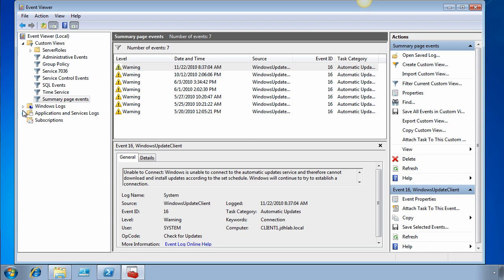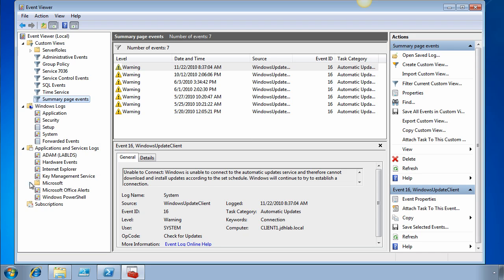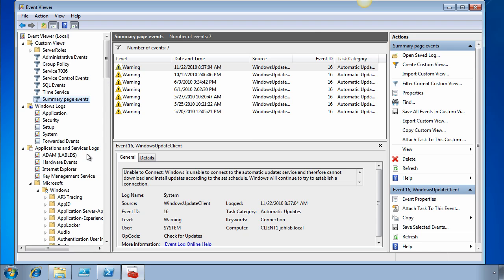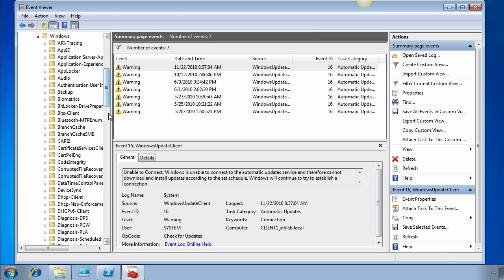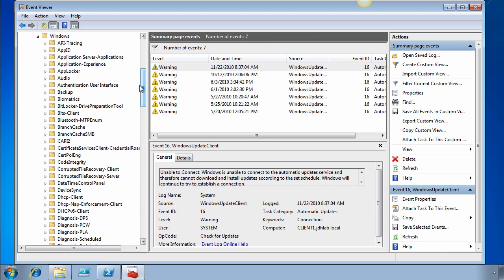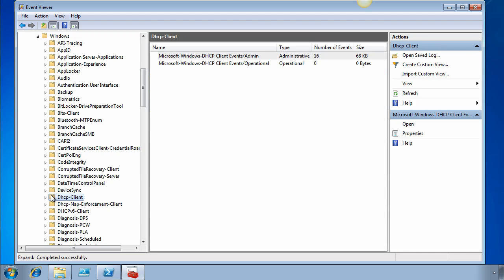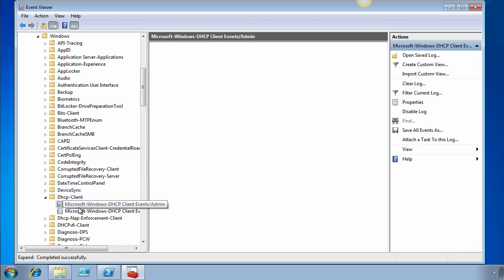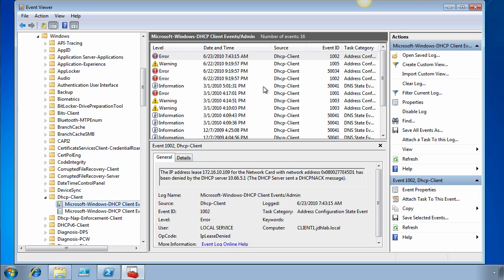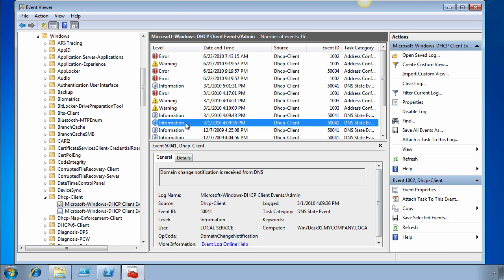The event viewer shows me not only the classic event logs, such as application, system, security, but also all the new event logs that ship from Microsoft for lots of other Windows-related applications. For example, if I want to look at errors related to the DHCP client, I can look at DHCP events related to that. Now I can filter, say, all I care about are just the warnings and errors.